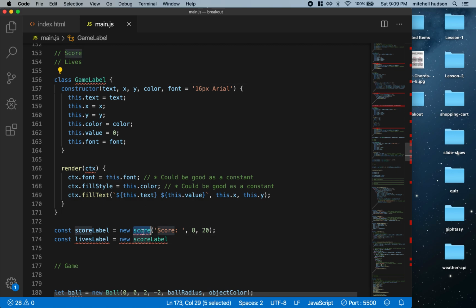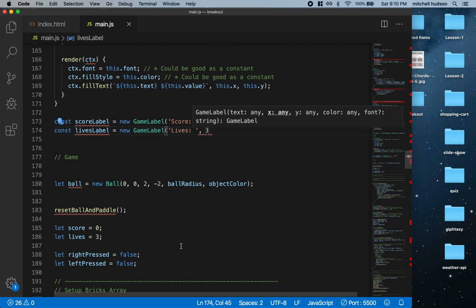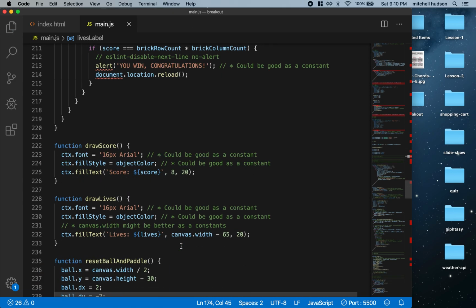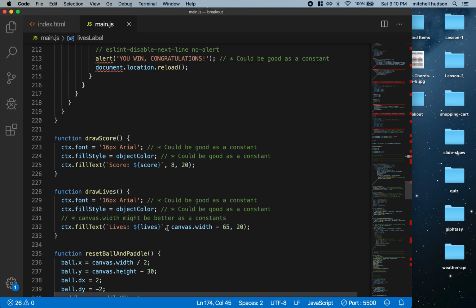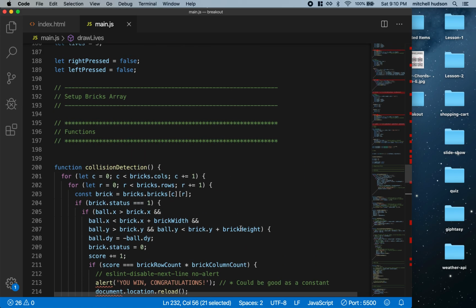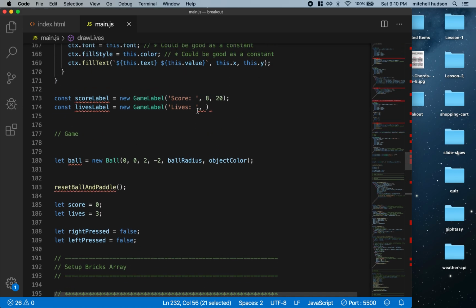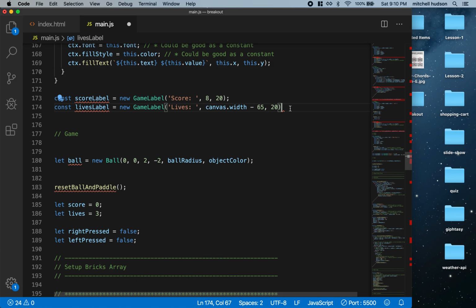So this should be game label, and then the livesLabel will say lives, colon, and then let me get the position from the old method. If I say drawLives, it'll be canvas width minus 65 and y of 20. So we'll borrow that and we'll put that in here.